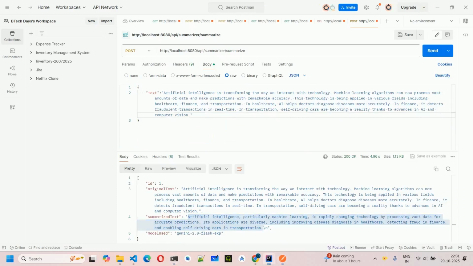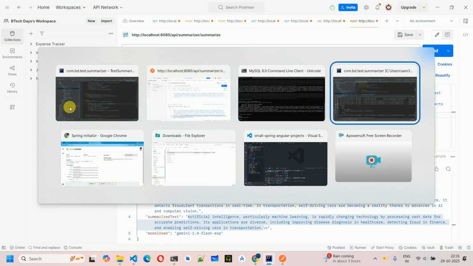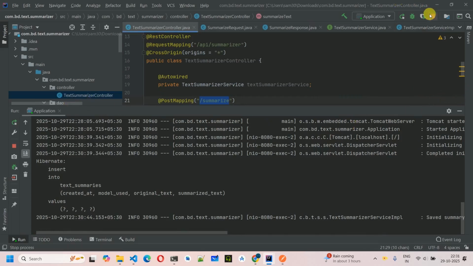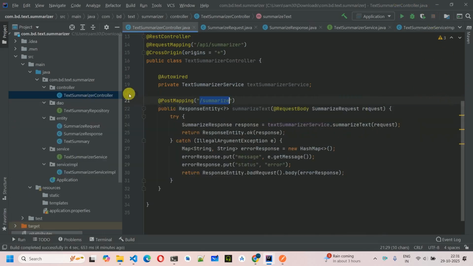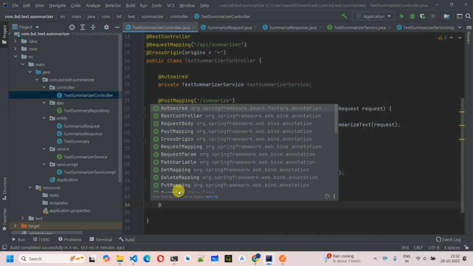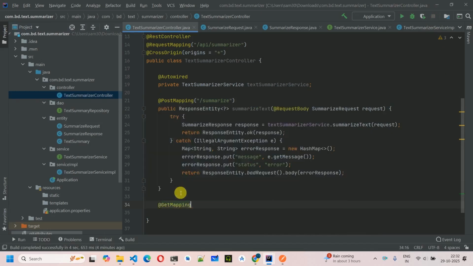Next thing what we have to do is we have to simply add a few more endpoints. That is one for health check, one for get by ID, and one for get all summaries. So if I move back over here to our development stuff, let's quickly close this. Move back over here, and into this one I'm going to add a get mapping /summaries.